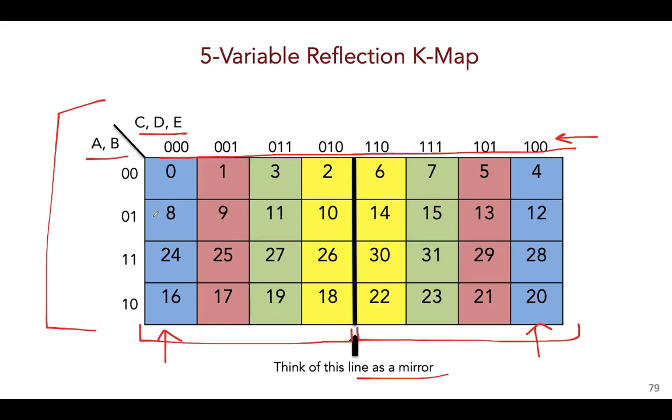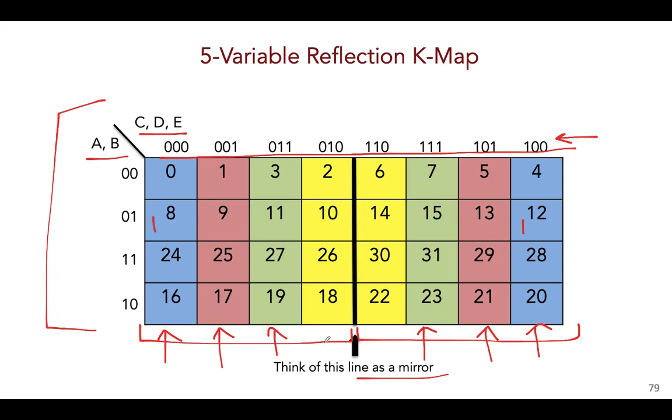If there's a 1 in this column and if there's a 1 in this column, these 2 ones will be considered adjacent. Alright, then this column is adjacent to this column. If there's a 1 in cell number 25 and there's a 1 in cell number 29, you can form a group of these 2 cells because they are considered to be adjacent. Then these 2 green columns are considered to be adjacent to one another, and then this pair of yellow columns is considered to be adjacent to one another.